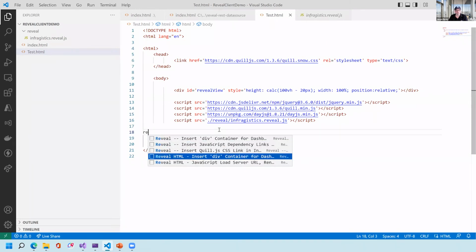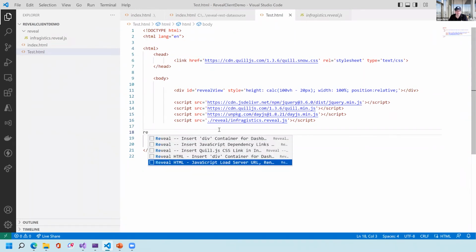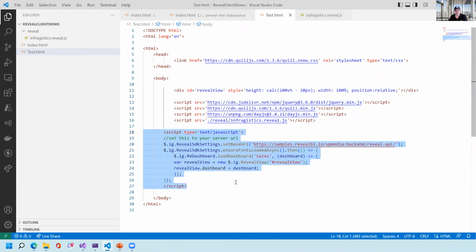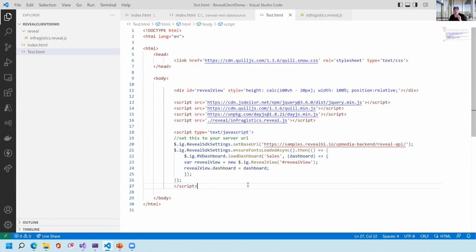And then finally, I want to insert the JavaScript function which is actually going to load the dashboard. You can see here a simple JavaScript file, and this is the key. When I said embedded BI in under 10 minutes, I'm assuming the server is set up. After I show you this, we're going to go ahead and set up the server.